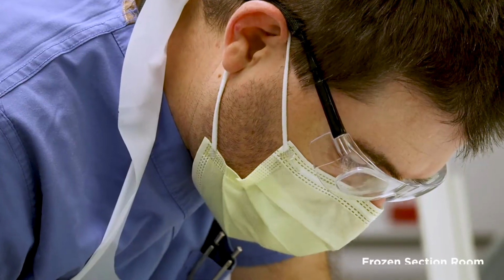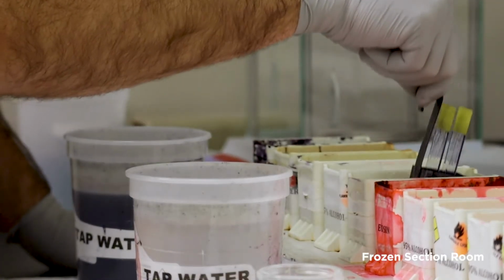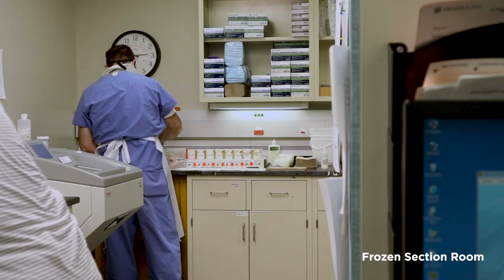Everything I had hoped this program would give me has happened, so I really feel like I am getting a great foundational knowledge in both AP and CP. I felt like when it came time to ask for recommendation letters, I was able to get strong letters, and because of that I was able to go to my #1 choice in fellowship.